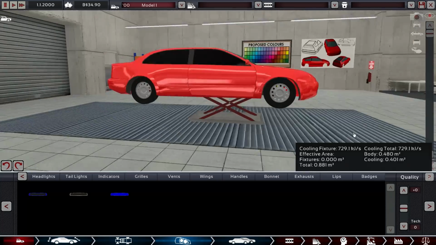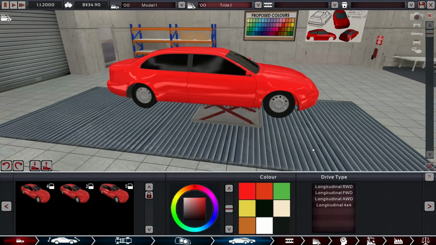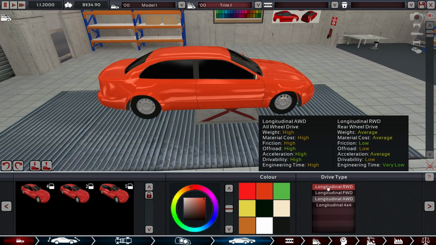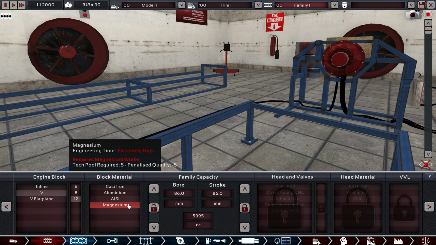Isn't it beautiful? My designs are so good. Now I just need to remember what color we used for these. And I think we might want to aim for the most prestigious thing. That would be all-wheel drive longitudinal. Maybe we don't need it though, and want to go for plain higher speed, and that would be rear-wheel drive only. So okay, let's build a fat. Oh, we can even unlock magnesium if we wanted to, but here I don't see a reason for why we should be doing that.